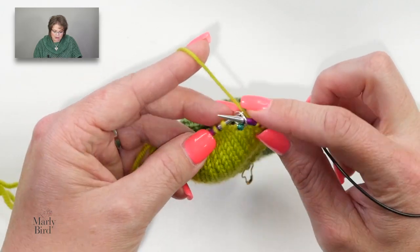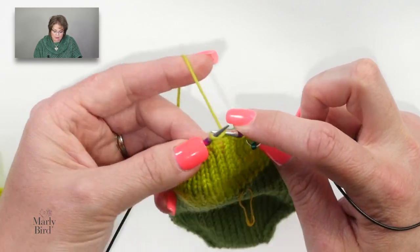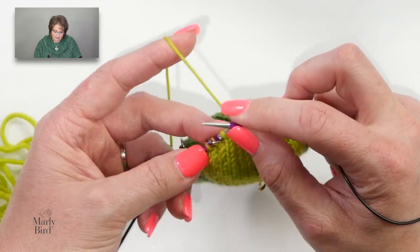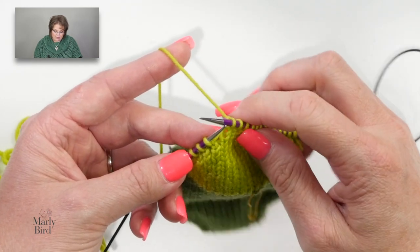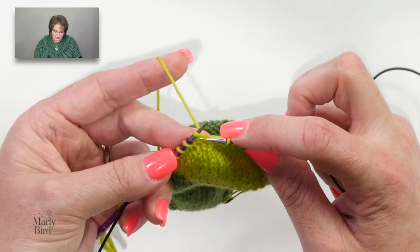I'm gonna slip the marker. Then I have to knit across 6. Again, you need to follow along with the numbers that pertain to the size you are making. And now I'm gonna remove this marker, because I'm not gonna need it anymore. I will be removing that one here in a minute. Once I remove that marker, I now knit 1 stitch.